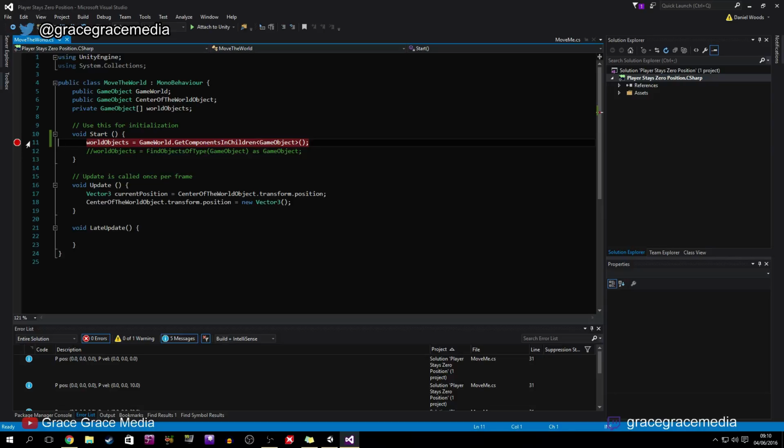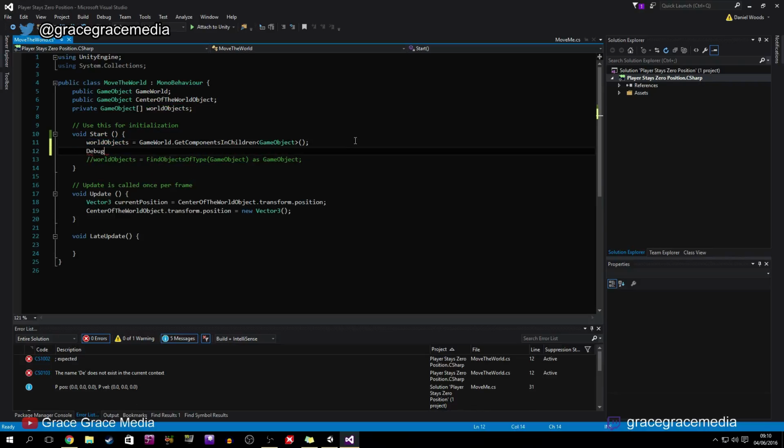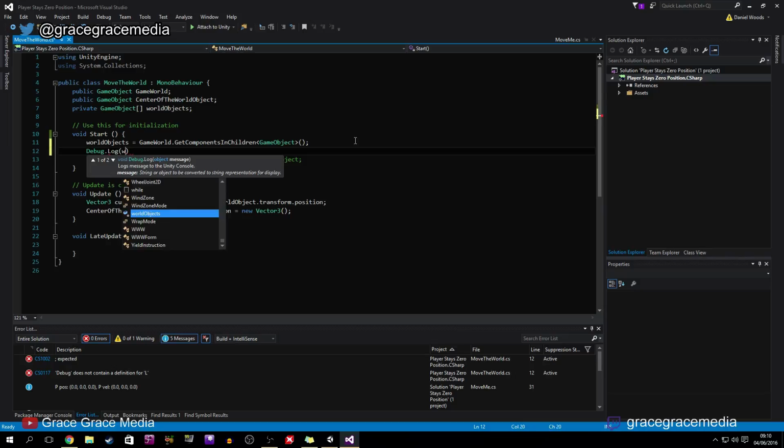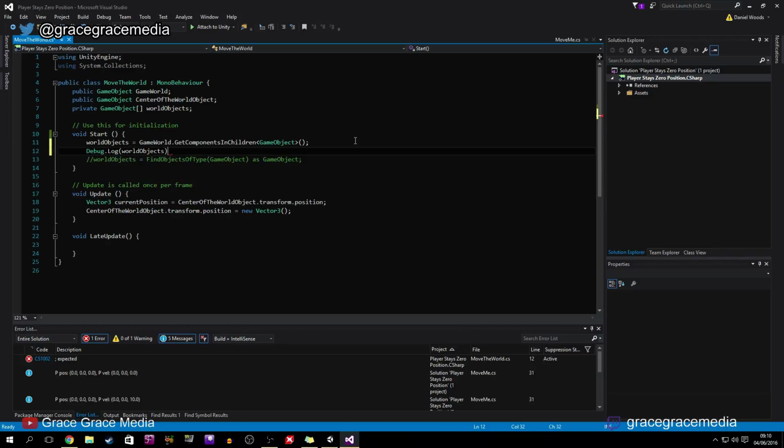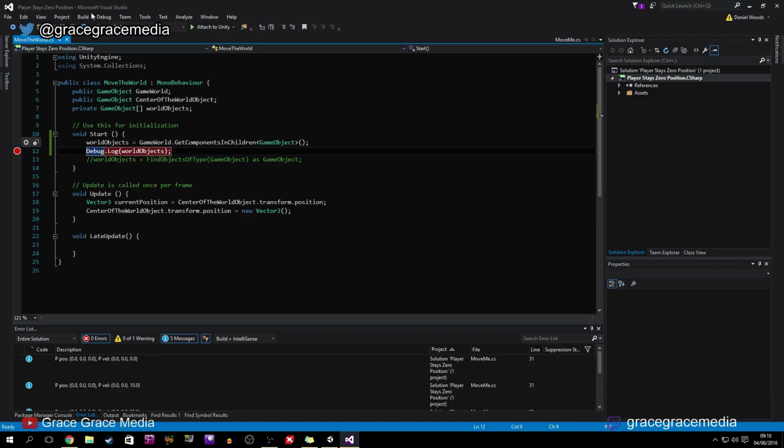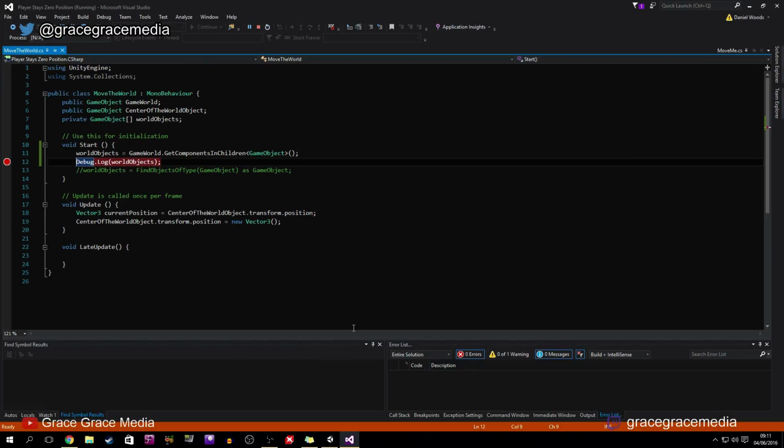Move the world. How do we do debug dot log world objects? So we've got something just to stop. It's not going to show us any information in that debug, but it allows us to stick a breakpoint.